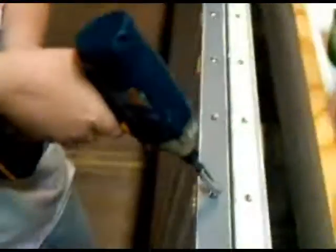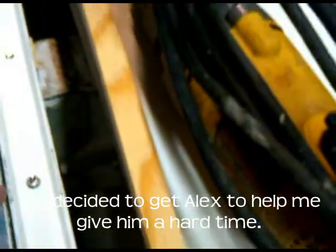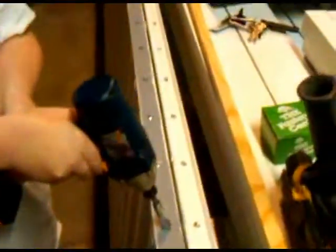Okay, here's a rookie. Showing a rookie. Eric, how's it supposed to be done? Remember, hold your drill straight up. There you go.